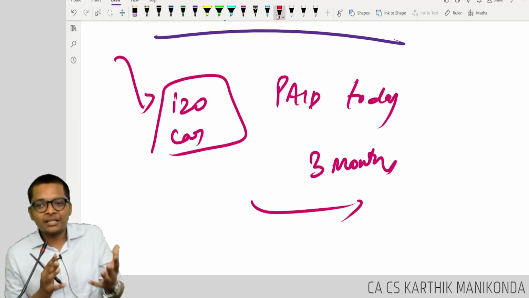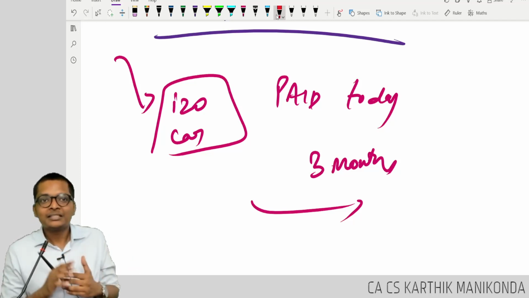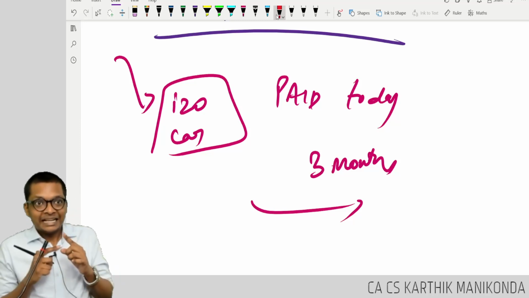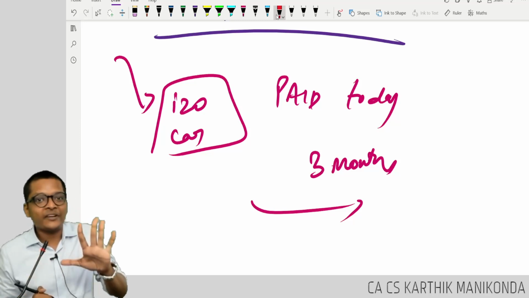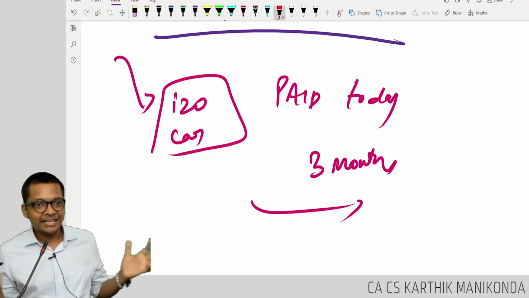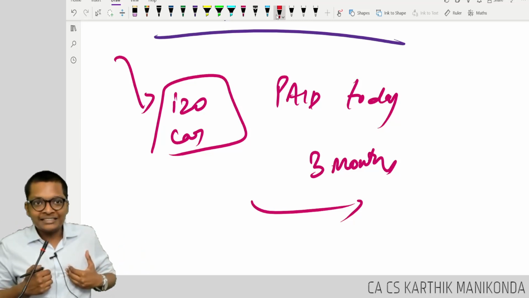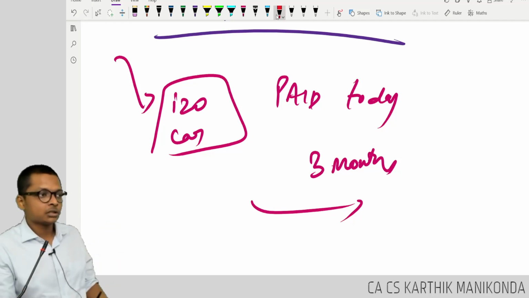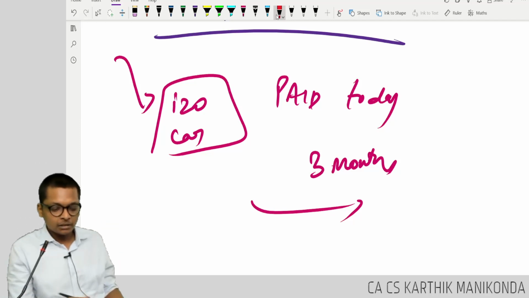In buying the car, sometimes the waiting time is 3 months, sometimes it's only 1 month, sometimes it's 5 months based on demand. Delivery of the car might take 5 months, but constructing the car gets over within a few days of assembly. So it's not an asset which takes a substantial period of time to get ready for intended use. Are you following, guys? Next.